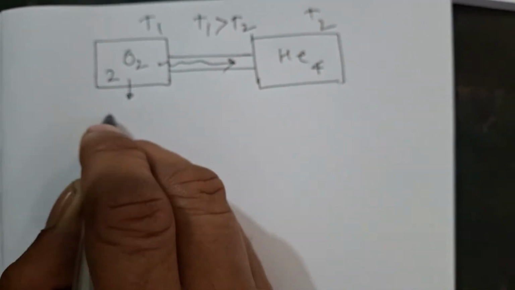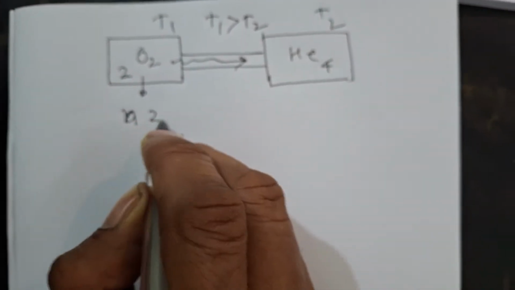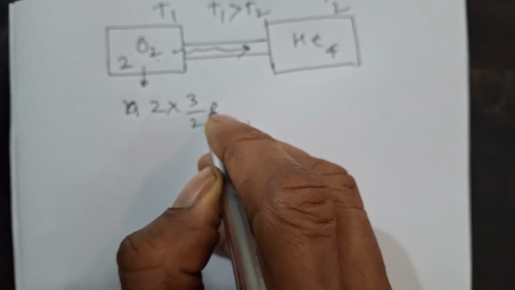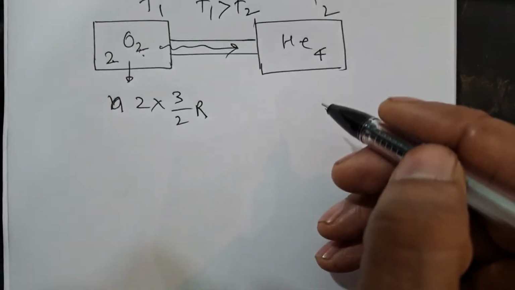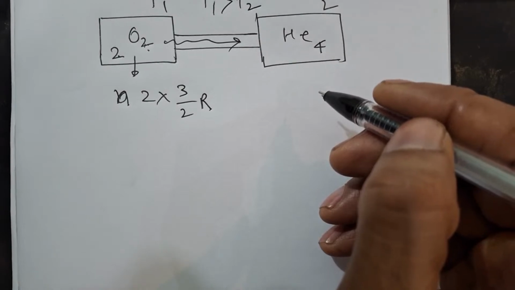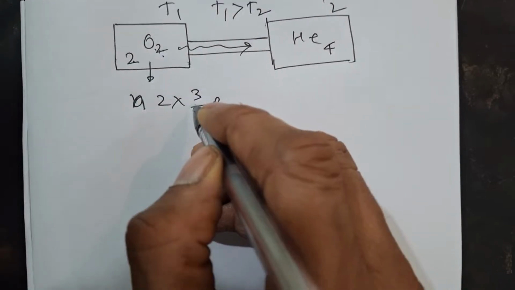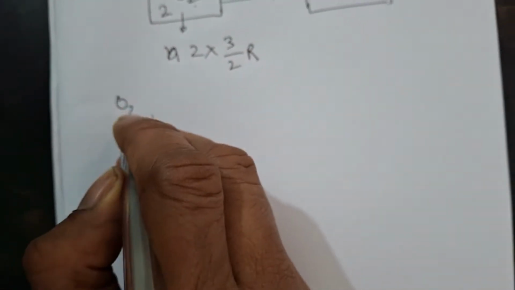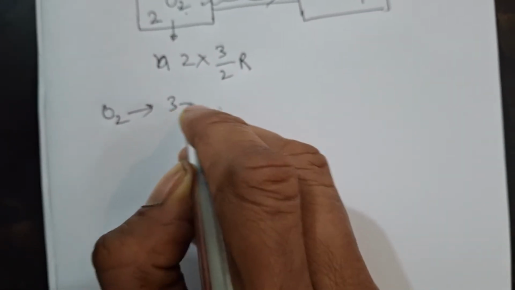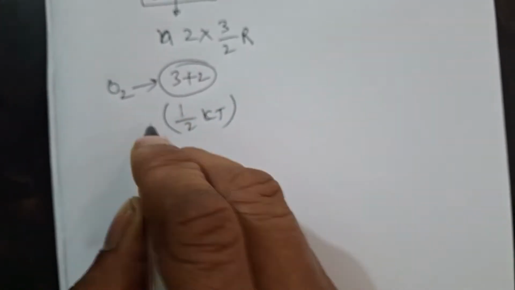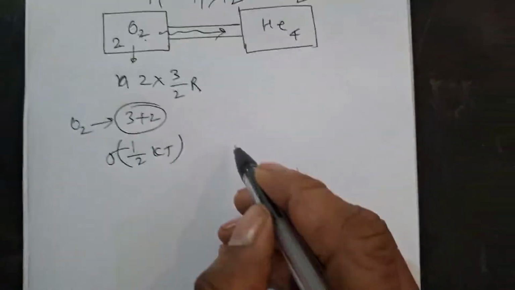How much energy is this carrying? n is 2 mole, n CV. CV, you know how much? This is 3/2 R. No, not 3/2 R, it is 5/2 R. See, diatomic gas, how many degrees of freedom? 3 plus 2, each half kT, means 5, so 5/2 R. Okay, so I am just solving. This is a one line question.